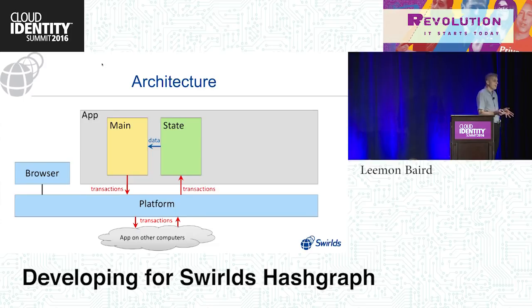So in your app, all you see is that I send out the transactions for changes I want to make to the world, and I get back a much bigger set of transactions which reflects my changes and everybody else's changes. And that's it. You don't worry about gossip. You don't worry about hash graphs. You don't worry about consensus. You don't worry about timestamps. It's all just sitting there for you. It's the platform that runs the hash graph algorithm and the consensus algorithm and does all the hard stuff.